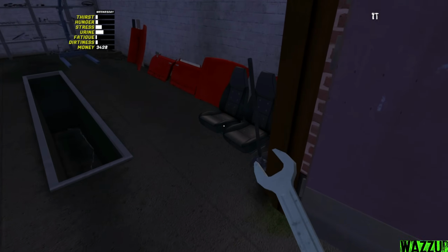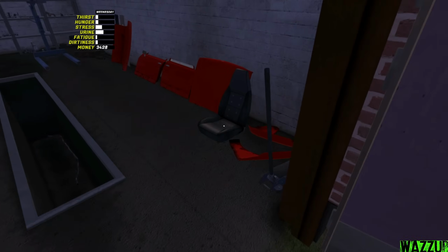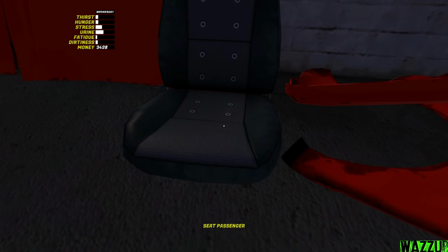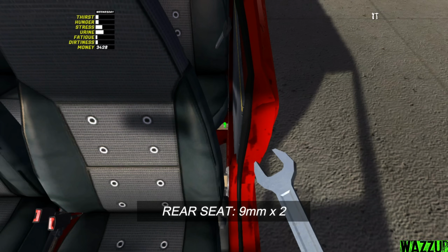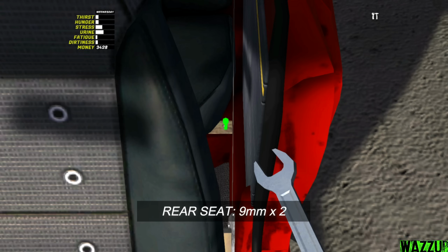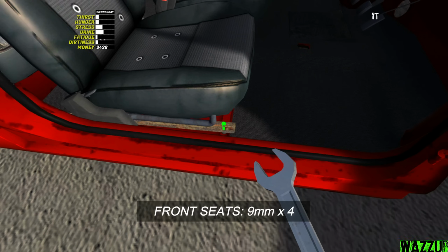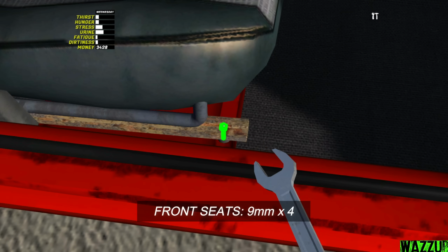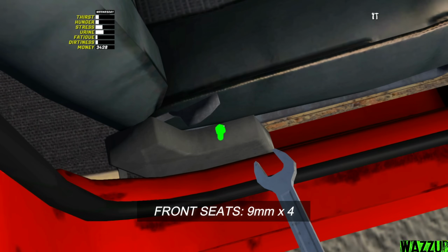So guys, before we start tightening all the bolts, let me get the front seat. Let me get the passenger seat. I think I need to double crouch like this so I can take it. So guys, we got only 2 bolts for the rear. We got one right here, and one right here. So with a 9mm spanner, we can tighten like 4 bolts for the passenger seat and the driver's seat. Oh, one should be located around. Oh, yeah, I see it.